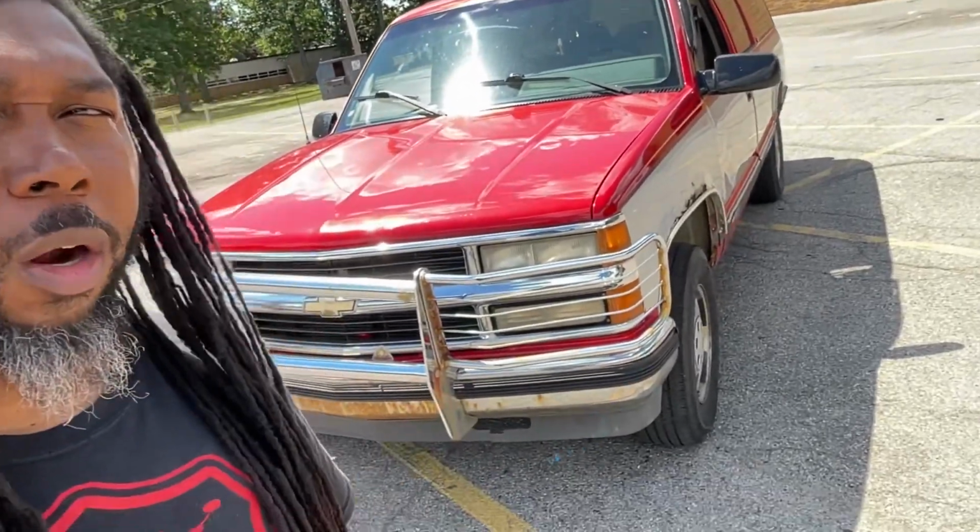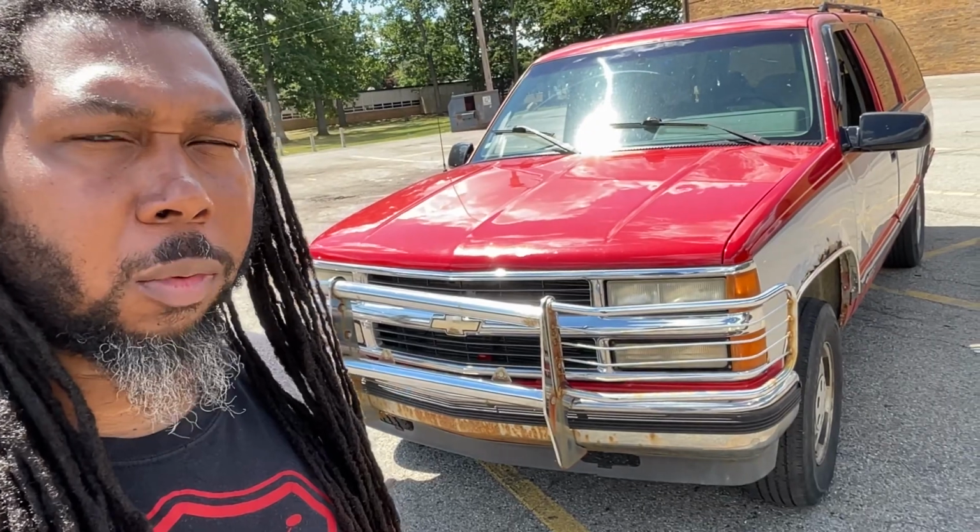So like I said, regular 5.3. I will show you the engine and all that. It runs everything, but it's real bad. Sometimes it want to run, sometimes it don't. I've been dumping a lot of money into it, and she just don't want to act right. But we're going to figure it out. We're going to get it together. Maybe this will be an opportunity for an LS swap. I think we're going to get rid of the whole guard too. I think it's time. Probably change out that bumper. It's starting to rust out. But we'll figure it all out.